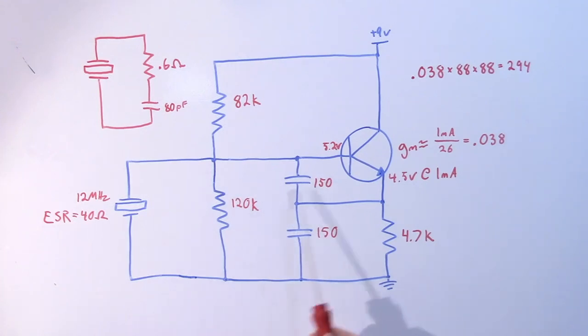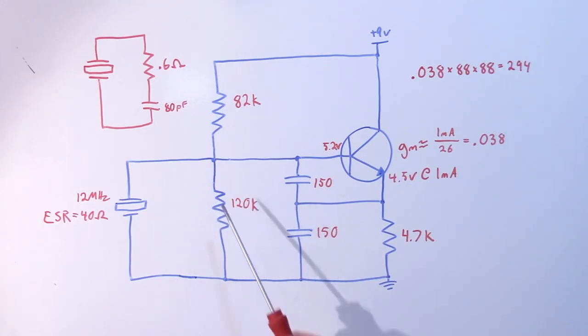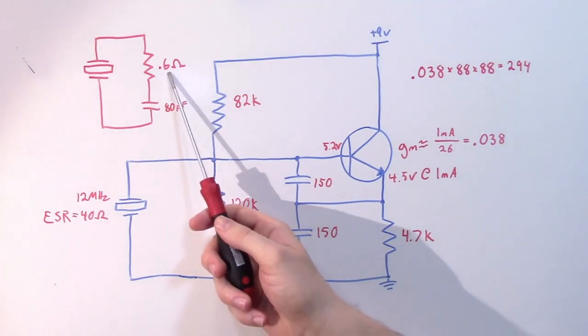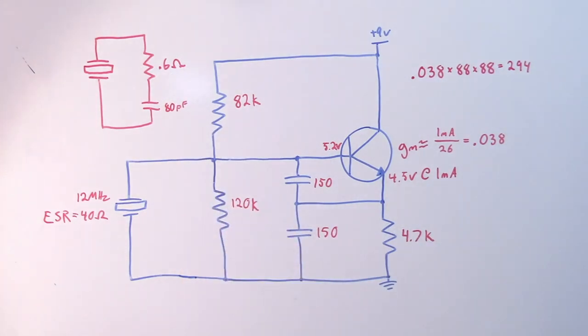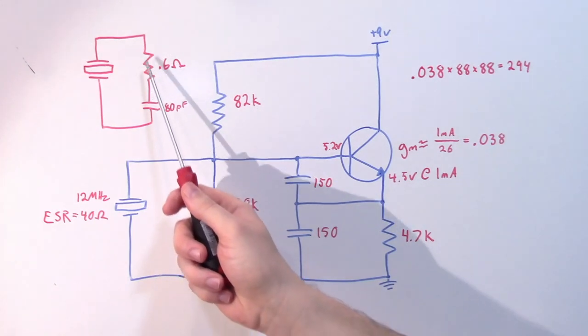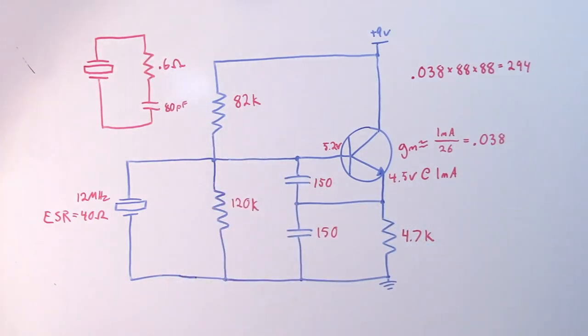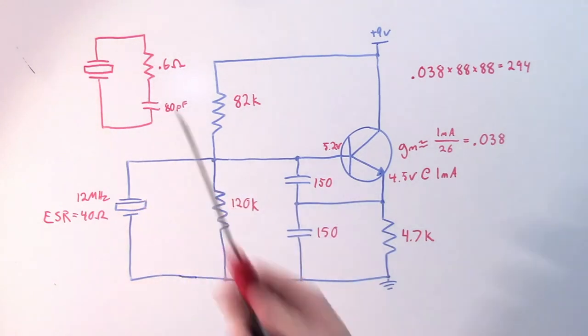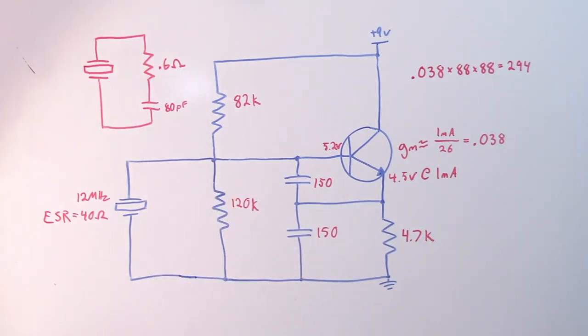So when you take that 48K in parallel with 80 picofarads and convert it into a series equivalent circuit, you get this, which is 80 picofarads and a very low resistance of about 0.6 ohms, at least here at 12 megahertz. So this is very good. This nice low resistance means we're going to add relatively little resistive losses, which keeps the Q high. However, this capacitance is much higher than the 20 picofarads specified for the crystal. Now, in this case, I don't really worry about that, so I'm going to leave it as is.